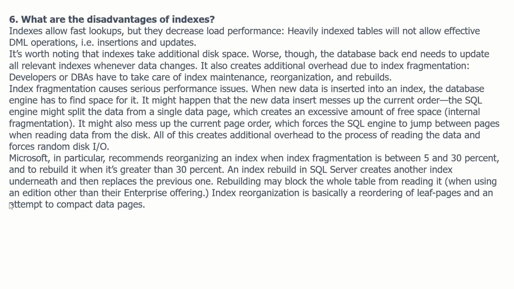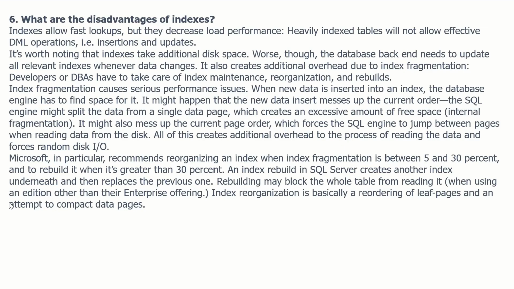When new data is inserted into an index, the database engine has to find space for it. It might happen that the new data insert messes up the current order. The SQL engine might split the data from a single data page, which creates an excessive amount of free space. That is internal fragmentation. It might also mess up the current page order, which forces the SQL engine to jump between pages when reading data from the disk. All of this creates additional overhead to the process of reading the data and forces random disk I/O.